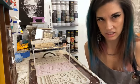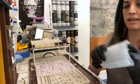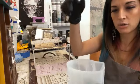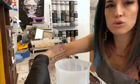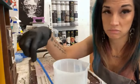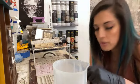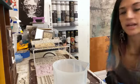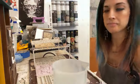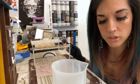So that's a thing. So we want a vessel to stir our resin in or mix our resin in. I like to use these silicone jobbies because guess what? Once it cures, you just peel it out. No cleaning necessary. I'm a huge advocate of not having to clean things that you don't have to, right? It's not lazy, it's efficient. Okay, so I also like to use these silicone stirry jobs, okay? Same reason, peel off. So most resins are a 1-to-1 ratio, okay?